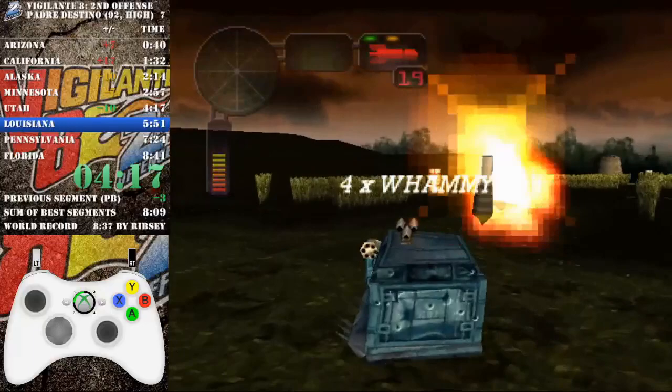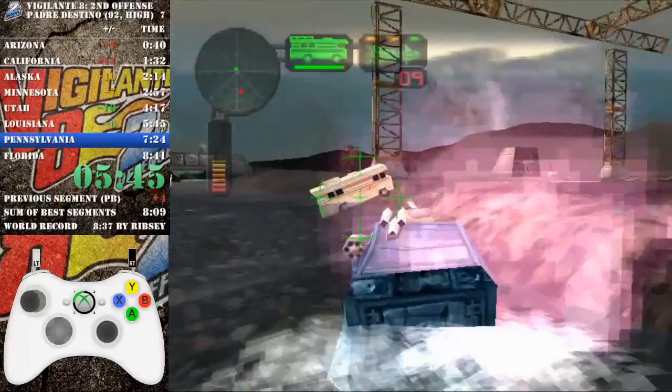Padre is great for speedrunning since he gets to his top speed pretty much instantly. He'll reach that top speed on any terrain, and his weapon placements make him very easy to whammy spam with, making his times the most consistent of any character.